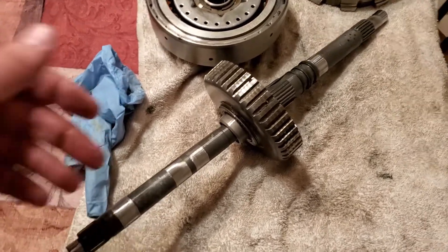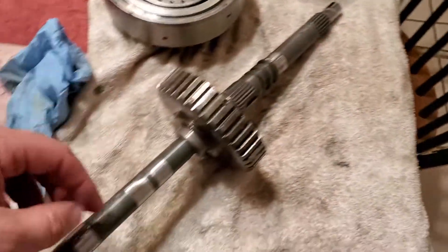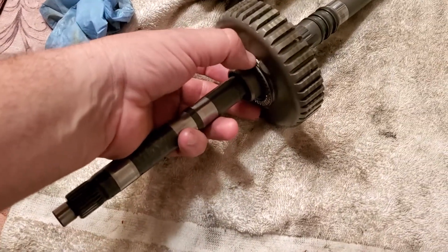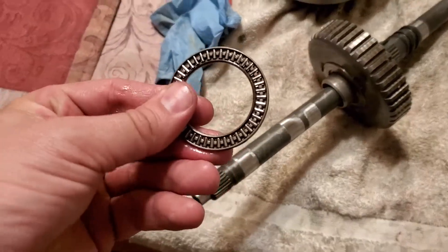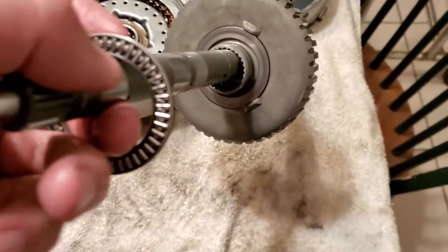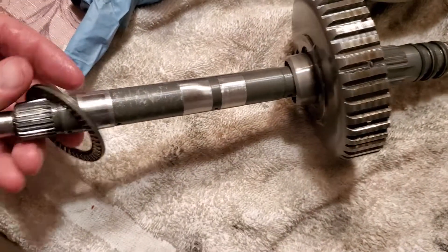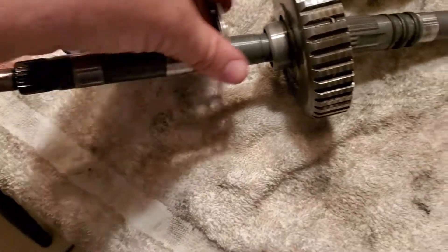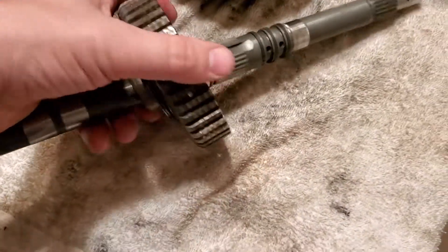I missed this one little piece because I didn't take this piece apart. This piece right here — the shaft that goes towards the bale housing, towards the rear of the transmission. I had this little bearing right here in my Part 2 assembly video, and you can see where I was putting this bearing on with the splines facing towards the outside. Apparently the machined part right here was nice and shiny — that's where the splines of this bearing go. So apparently I've got it backwards, and it needs to go like so.